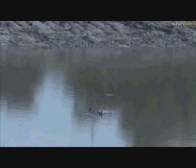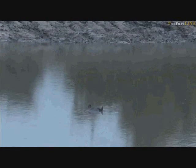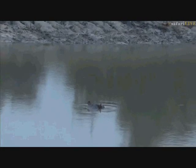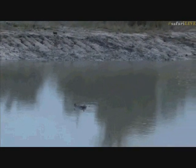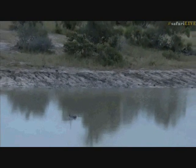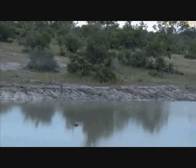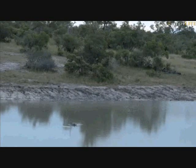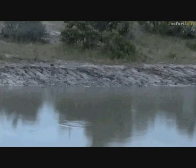And generally a hippo will feel safe in water, but it does depend on the size of the water that he's in, the depth of the waterhole, the space that he has, or any hippo has, as to whether or not they feel comfortable. Because, I mean, you can, in certain circumstances, walk right up to the water's edge. Other times you just can't.